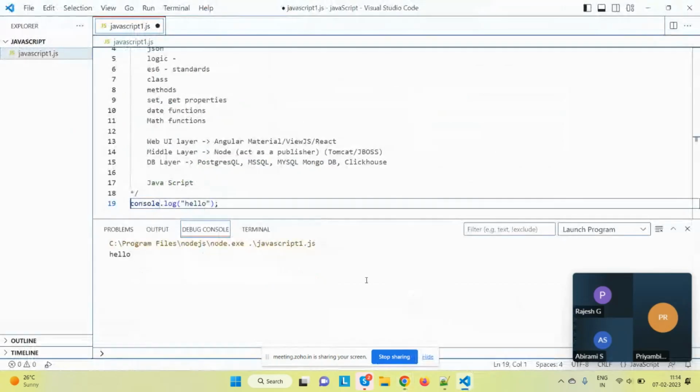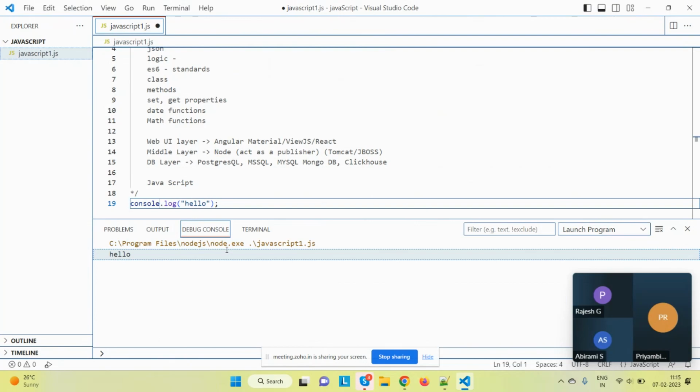I'm working with Node indirectly because, as I said, I need a compiler. That compiler I need to bind. I am using Node.js, node.exe, as the compiler. And I'm compiling the JavaScript 1.js file. So this is a global installation. It is like a programming language. You can say Node.js is a programming language. The editor that we are using is the Visual Studio Code editor. Node.js precisely works with JavaScript.